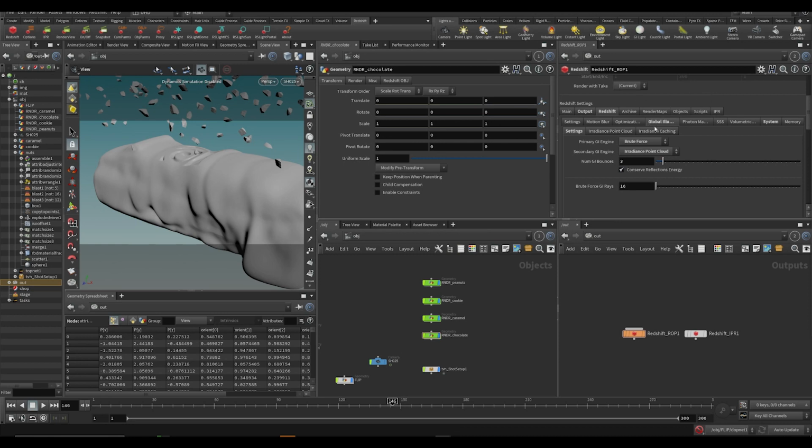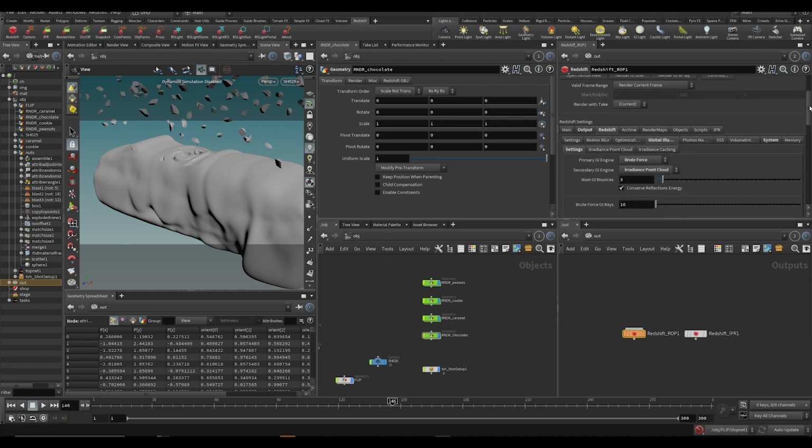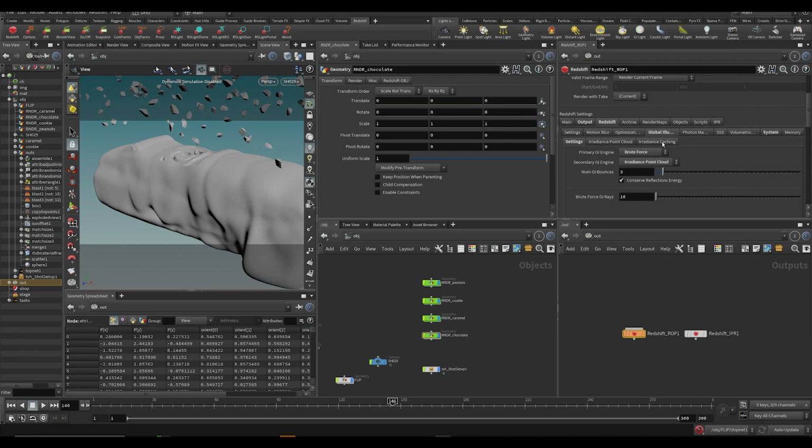He has a 1 hour tutorial talking about all of the differences with primary, secondary GI. I'm going to go roughly over that, but again, the course is long enough already. So I'm just going to go over the things that I'm using, only the settings that we'll be using. So for now, just put it to brute force and irradiance point cloud.